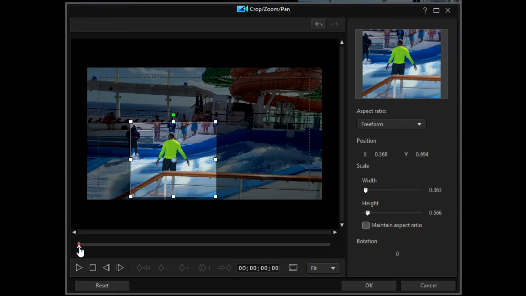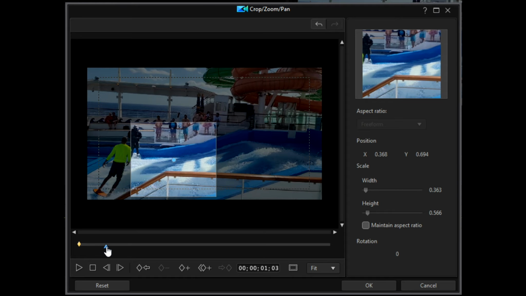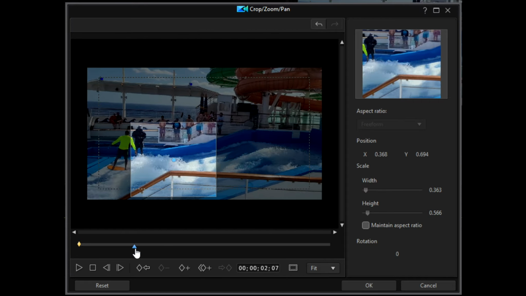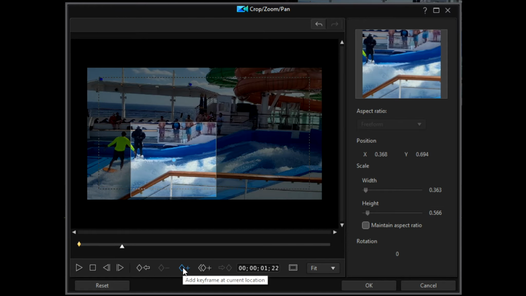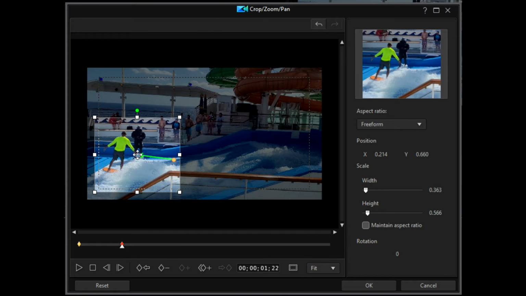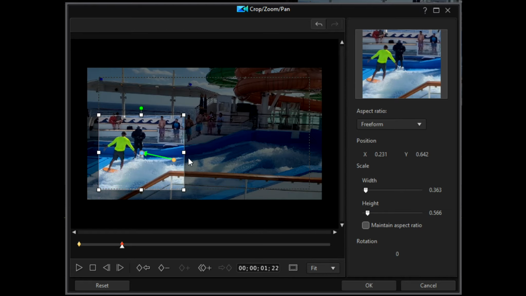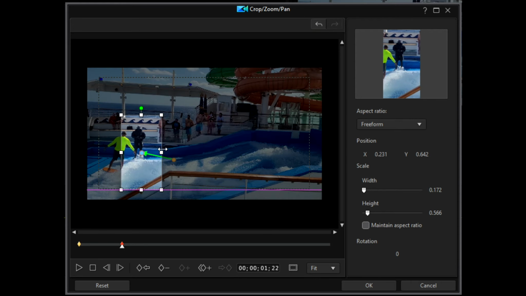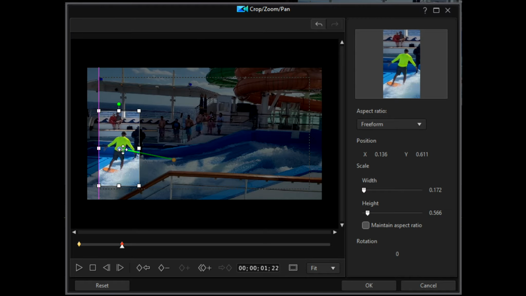And so that didn't do what I wanted. Let's try that again. We'll kind of zip over to here and add the keyframe. All right. Now you see it added our second keyframe right here. So I'm going to click and drag this window, and I'm going to resize it so that it's going to zoom in on him. And you'll notice that it's made an arrow from our starting point to our second point.